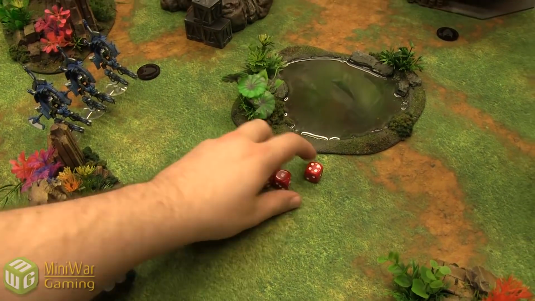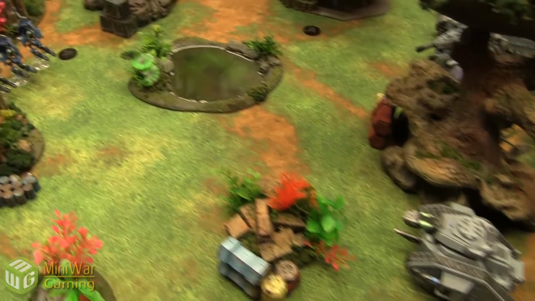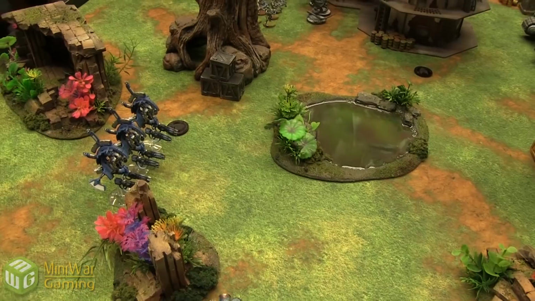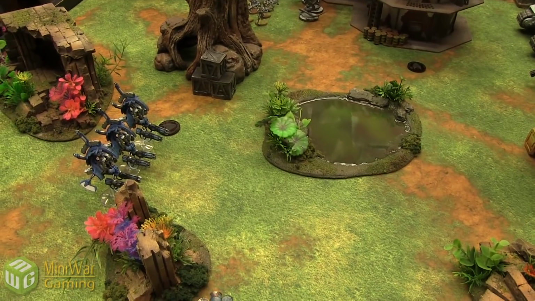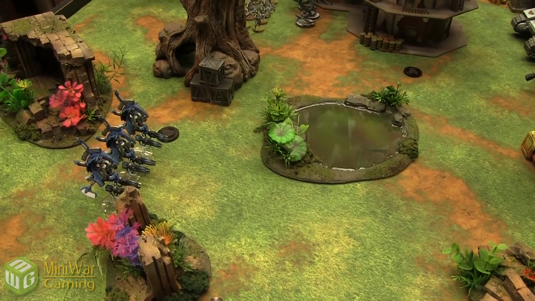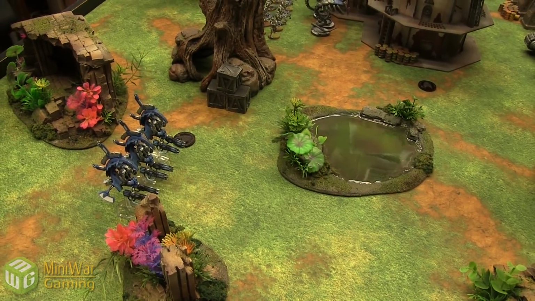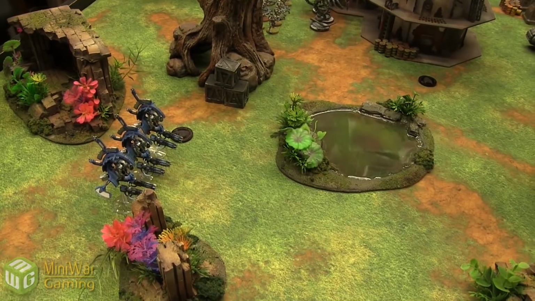2 wounding hits. Sorry guys, I forgot about the -1 to hit. So there was actually 1 less hit in there. So there's 2 saves you're going to have to make. Do they get an invuln? They have a 3-up armor. Invuln is a 5-up. Okay, yeah, so you're going to go on the 5-up invuln.